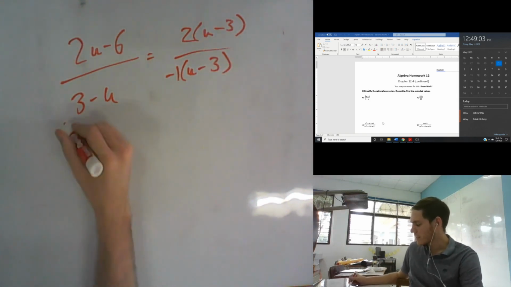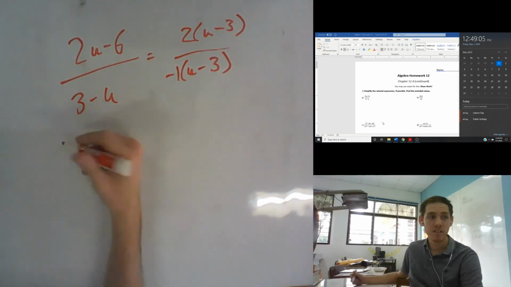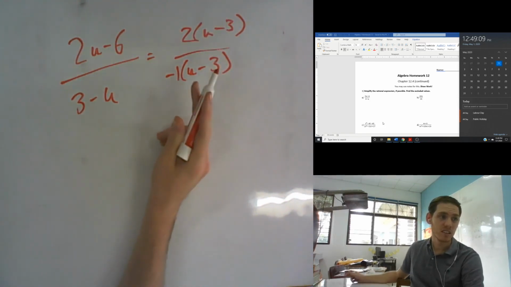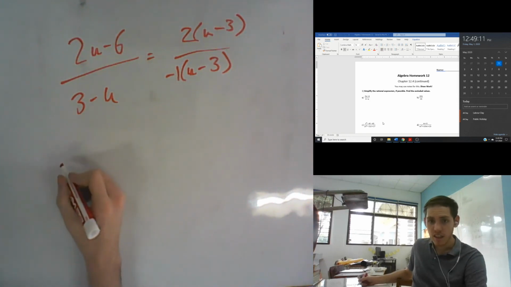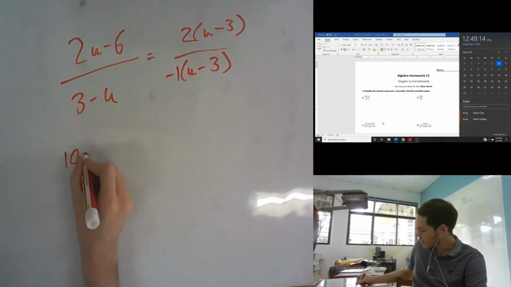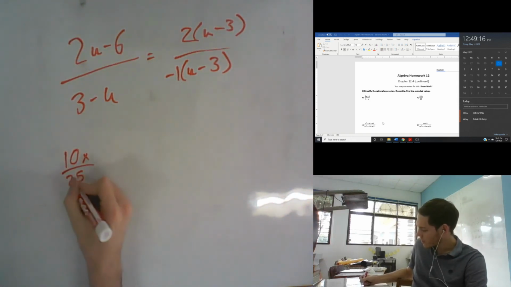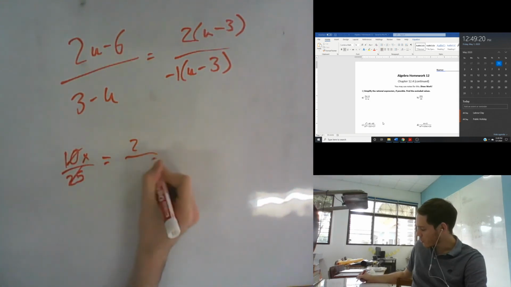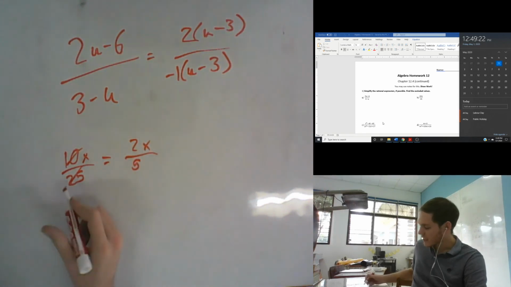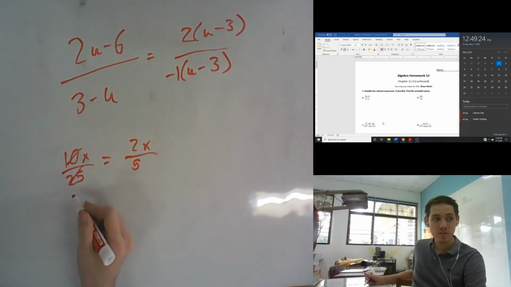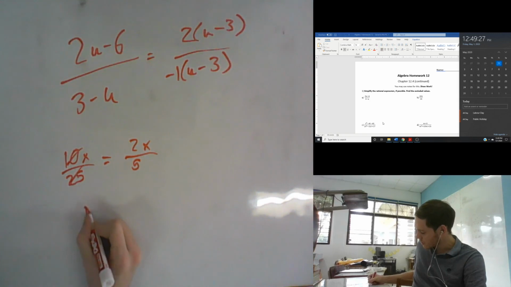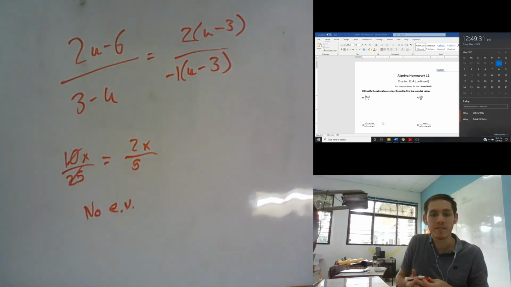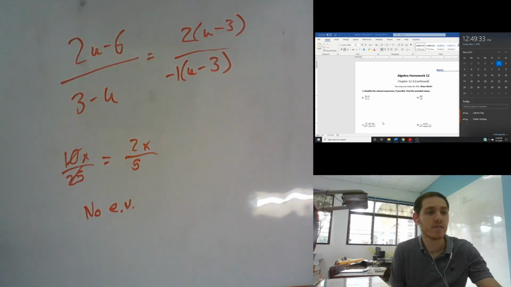Anyway, you first find the excluded value in the denominator, and then you simplify this. Okay. Things that are the same, you cancel. And then B, 10x over 25. Can't simplify what you can. So you get 2 over 5. And can the denominator ever equal 0? No. So there is no excluded value. Okay, and that's 1B.